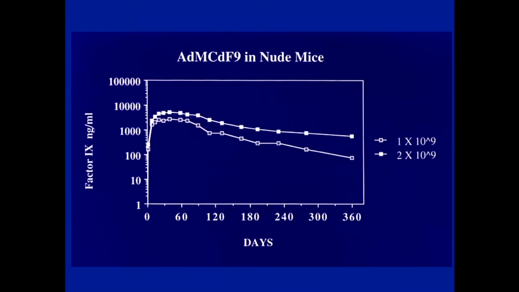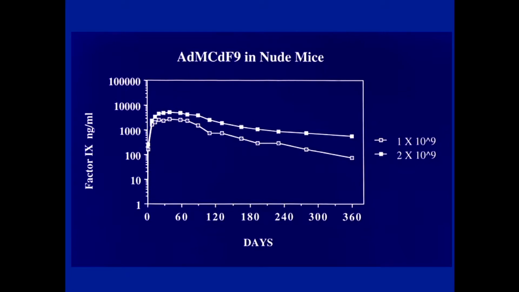But this led us to start thinking about other kinds of vectors because it was clear that retroviruses only infect dividing cells. And we could only take fibroblasts out and grow them and infect them. We couldn't really do liver cells, hepatocytes, brain, and others in vivo because they will not infect a non-dividing cell. So at this time, the adenoviruses became popular, and in fact, they could be raised into high titers.